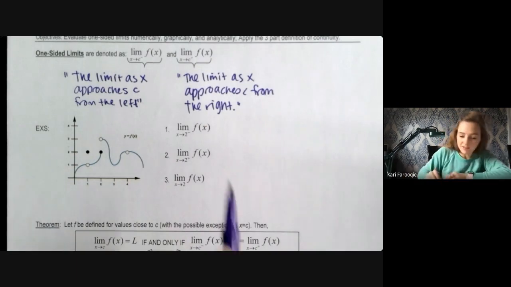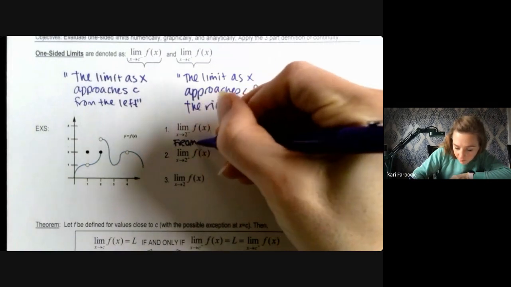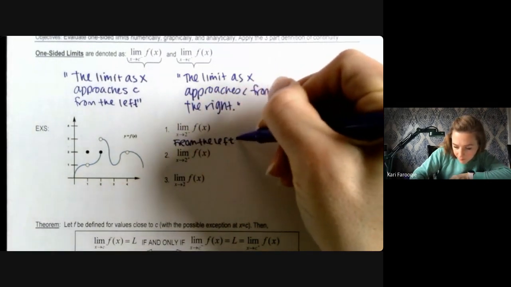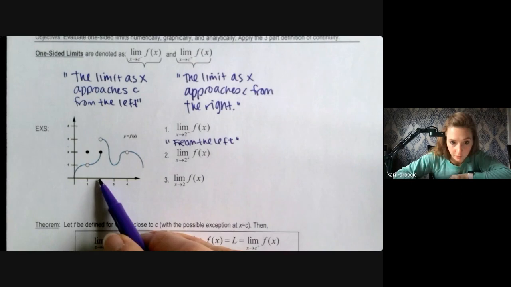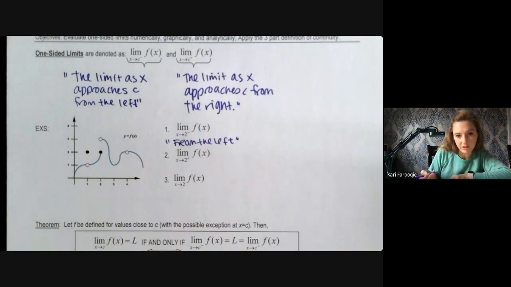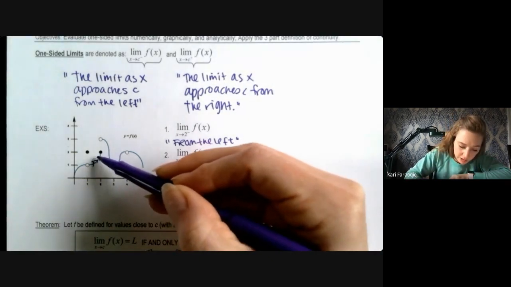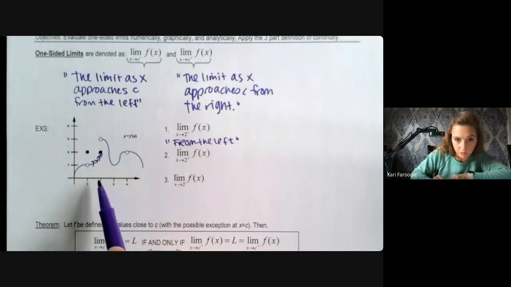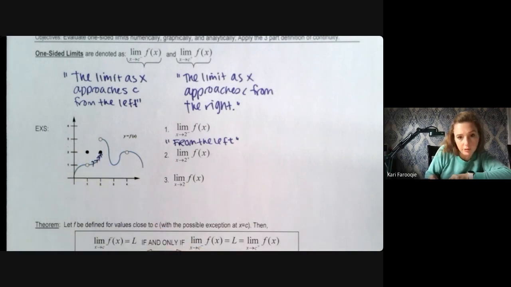The limit as x approaches 2 from the left of f of x. We're going to look at that first. So as x approaches 2, I'm looking at this value. And then I'm looking at what happens to the y values as I approach x equals 2 from the left. So I'm going to be moving up here towards y equals 2 as x approaches 2. So as I approach x equals 2 from the left, the values of y are going to be approaching y equals 2.